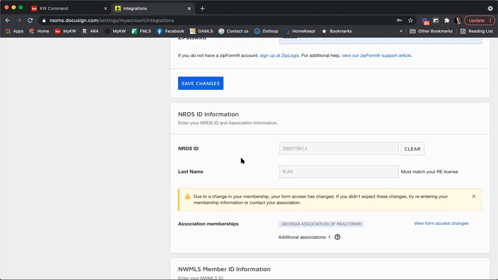And so once you put the NERDS ID in, do you have to do that every time or just the first time when you're syncing it together? Just the first time. Okay. Yeah, so once you've done it, you should be good to go. That's why if, let's say you log in a couple months later and your GAR forms aren't showing up, you can just come back here to double check. Mm-hmm. Make sure it somehow didn't get deleted. And if it had, you can resubmit the information and give you access to the forms again.